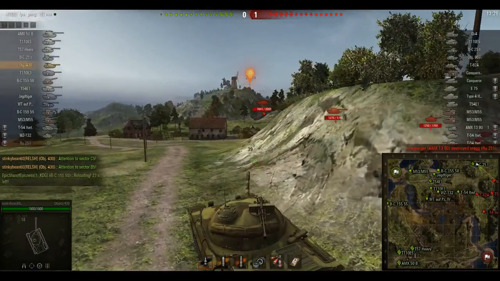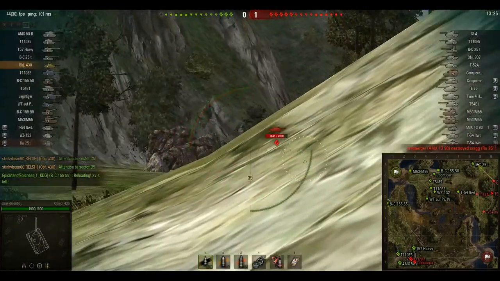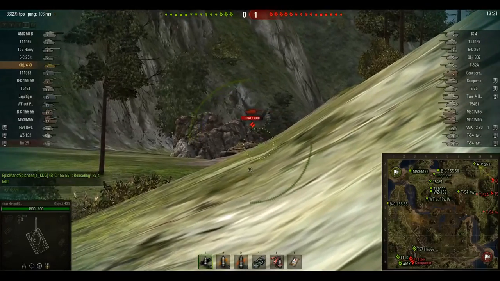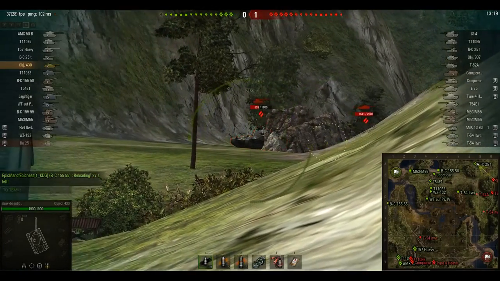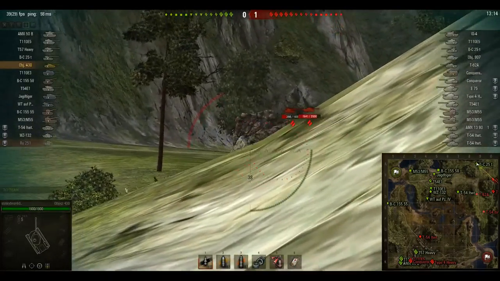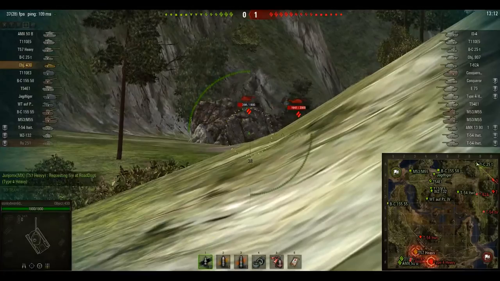No idea where I hit that guy, but I'll take it. And really, I'm not even sure about where to pen these 907s. I rely mostly on luck when I do it. Bat-Chat pops up, easier target, just go for him. And for the next few seconds, it's pretty straightforward.